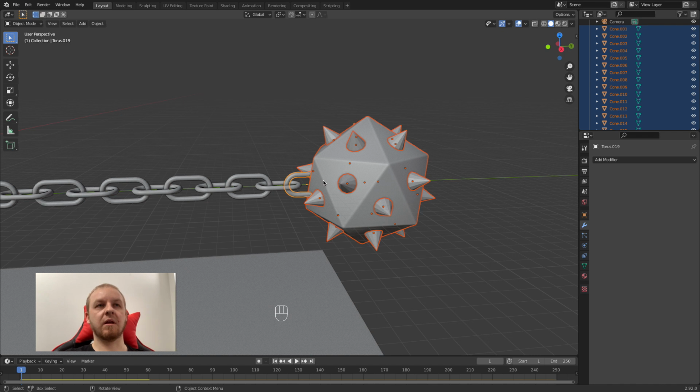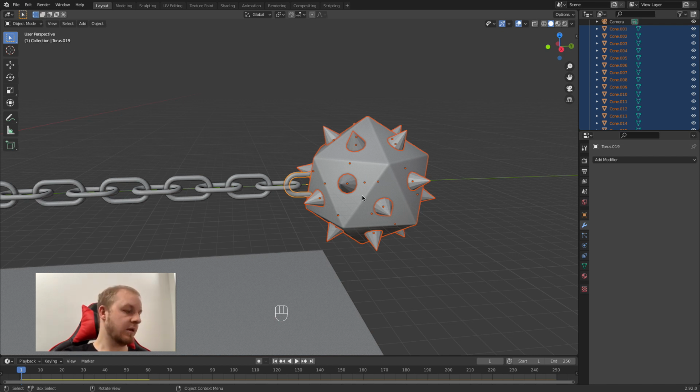The reason we do it that way is that we want this last chain link to be the last selected object, because we will copy settings from this object to the sphere and cones.